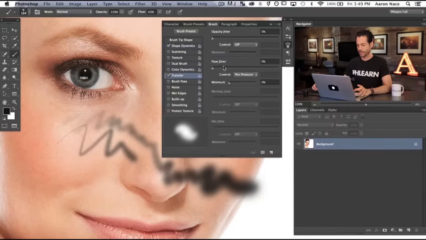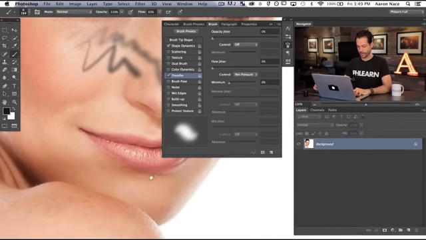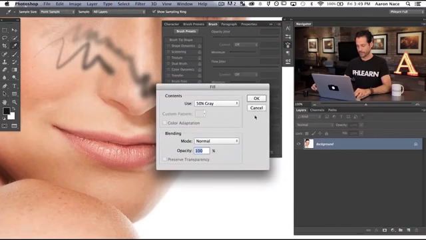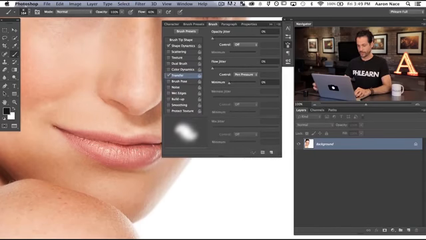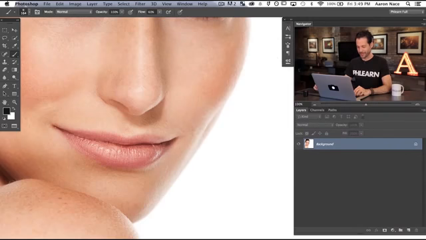And here in my transfer, I also have the flow jitter down to 0, but the control to pen pressure. I find this gives me a lot of control whenever I'm editing in Photoshop. For instance, if I wanted to trace around the lips, I could do that. Let's go ahead and undo by hitting the back button from our earlier tip. If I wanted to trace around her lips, I could do that by clicking here, and I can just paint right over here. I can make them a little bit larger, and you can see I've got a lot of control when I'm actually editing in Photoshop.